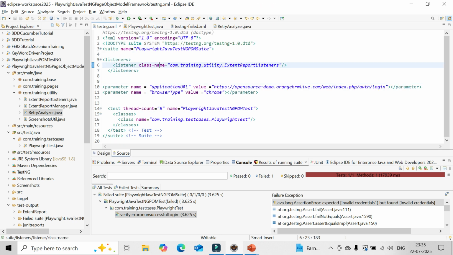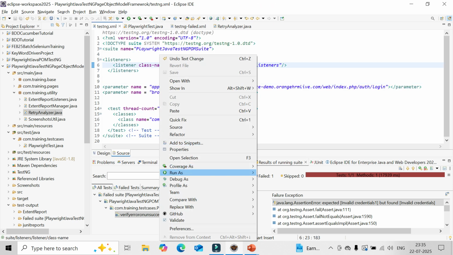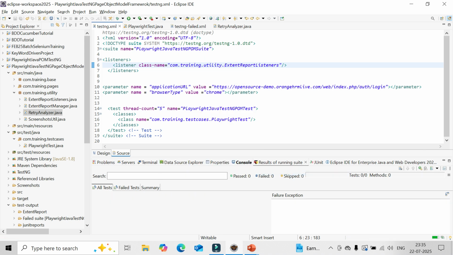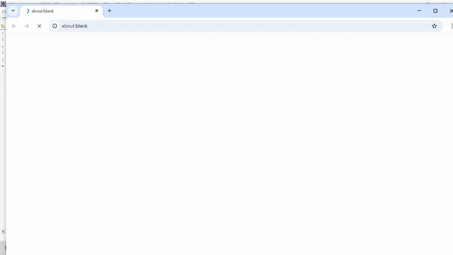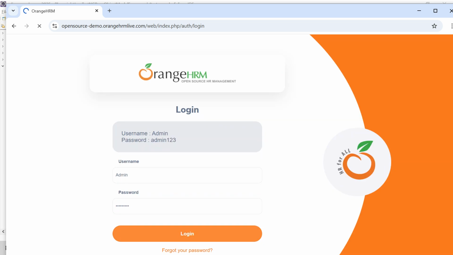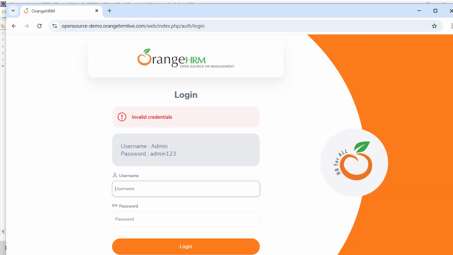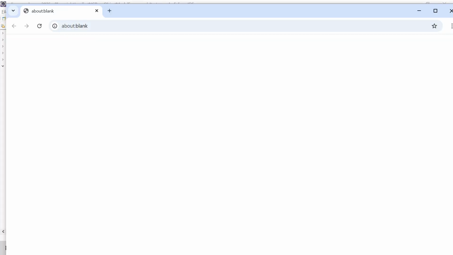Now if you go to the TestNG.xml file, it will try to execute these 3 test cases, but one test case will fail, so that failed test case will be retried. It will fail 1 time and 2 times it will be skipped, so the total count will be 5.